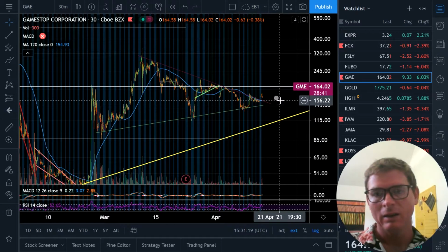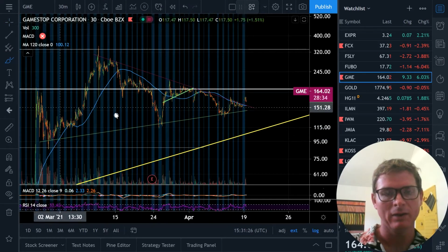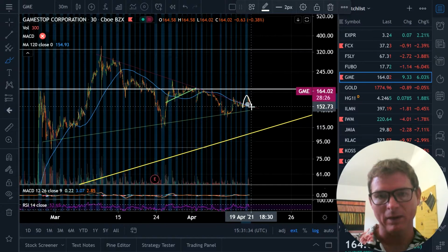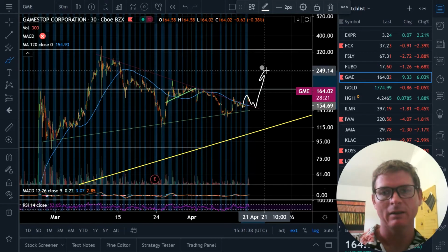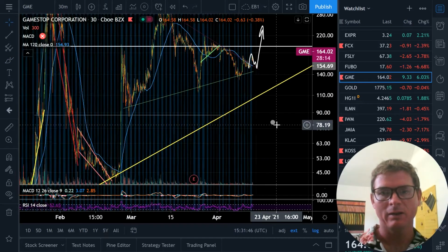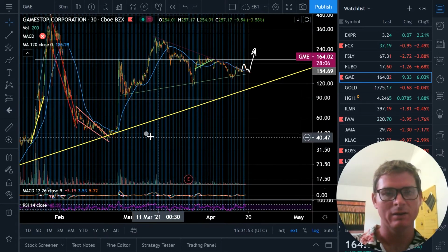And we'll see if we backtest this thing and hold it up here. So this looks like a pretty generic kind of bull flag consolidation with a bullish breakout. And so what you want on a bullish breakout is up, and then you come back and backtest it, maybe twice, right? And then you go for the takeoff, right? Then you do a bullish move. We have longer term kind of support coming in underneath here, which is not like a bubble takeoff trend line. It's just like a generic support line.